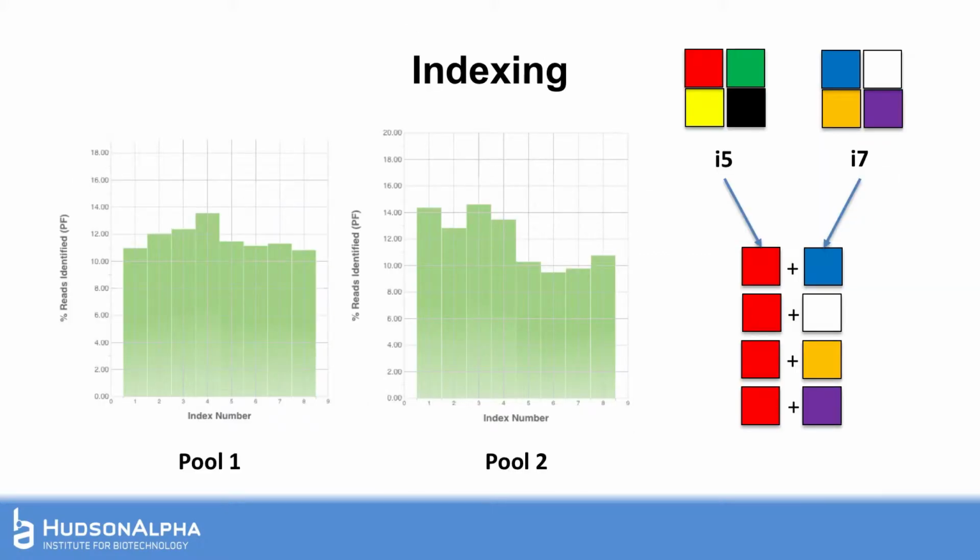So the indexing, two important things from this slide. In this particular case, the indexing was done with a standard dual index read, shown at the top. 4 different I5 indexes, 4 different I7 indexes used in a traditional dual indexing, where the example shown below it is each of the I5 indexes was pooled with each of the I7 indexes, giving a diversity of 16. And I'll mention a little bit later in the talk some of the considerations for this sort of indexing design when it comes to sequencers like the NovaSeq. But in the case of this experiment, what this means is we didn't have an opportunity to quantitate nor control for index hopping. I'll mention that a little bit in the future of the talk.